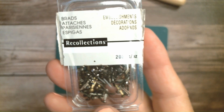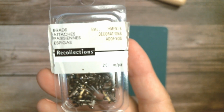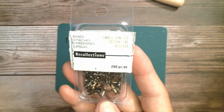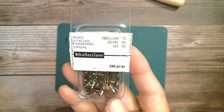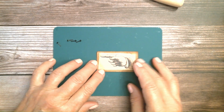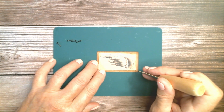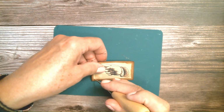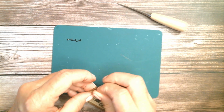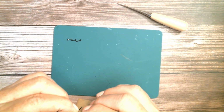I think my favorite of all the metal accents I have are these tiny little brads. I got these at Michael's a long time ago. They came in a pack of 200, and I think they're black, silver, gold, and brown. So here I'm going to use them on this, and I'm just going to put one in each corner. I'll take my awl and poke it down in each corner so the brad will go through. It's cardstock, so you know, if it were paper, I think it would go through without the poke. And then you just open them up on the back.